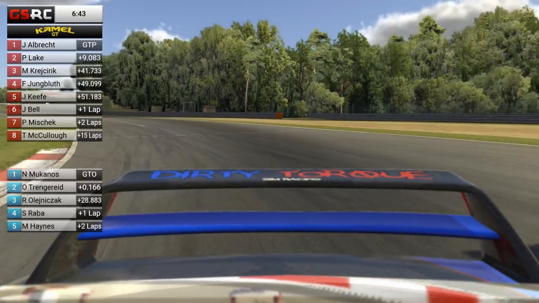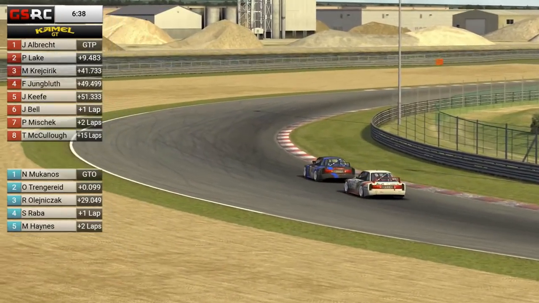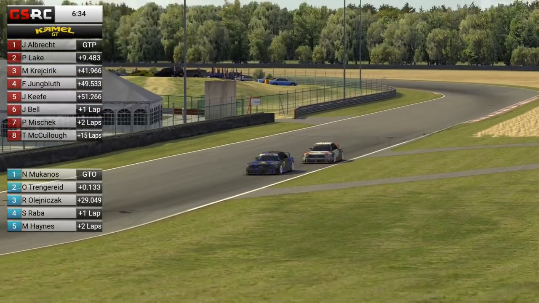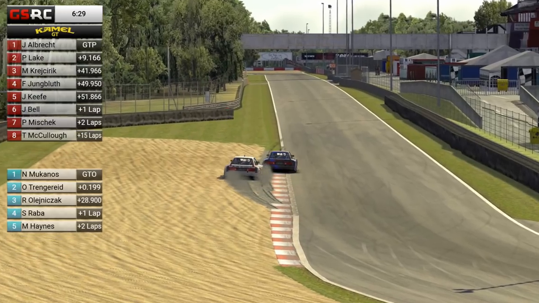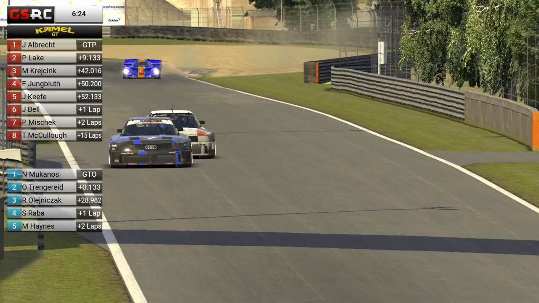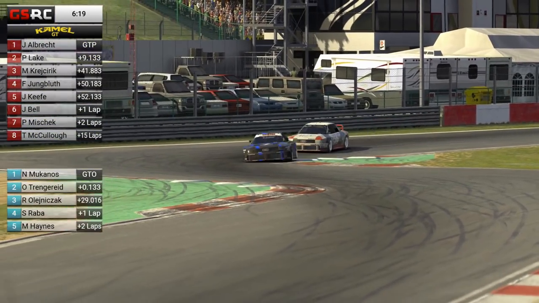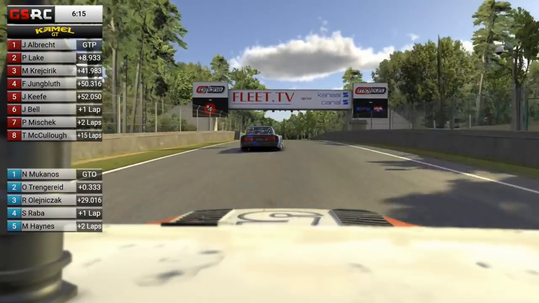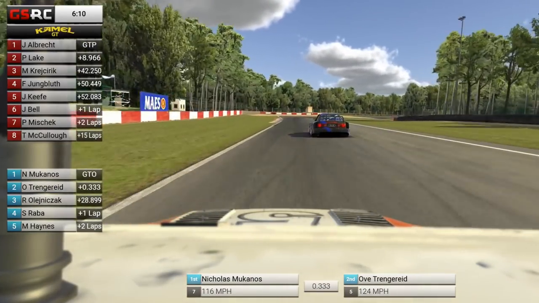He's going to try the long way around coming through Sternenwacht. And I don't think there's quite enough grip on the outside. But he tries to carry the momentum, maybe up to Bianchi. Goes all the way, dipping wheels into the grass in that corner. Holds on to it. Using the four-wheel drive through the gravel, that gives him the opportunity. Takes a poke, but comes back to the racing line. Well, a great finish we are setting up here in the Kamel GT Rallycross Championship at Zolder. Nicholas Mukanos and Ove Trentore.